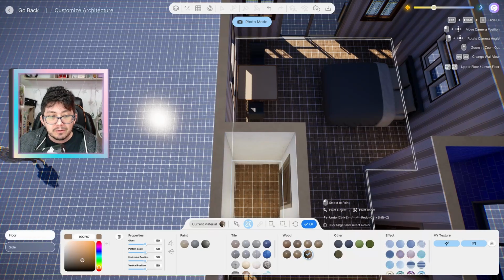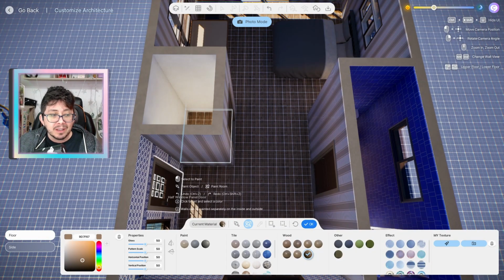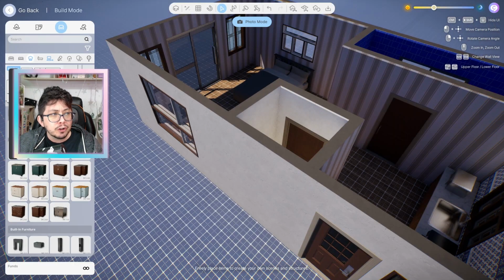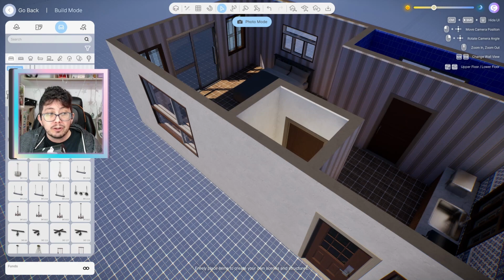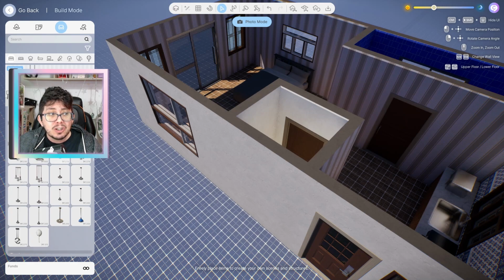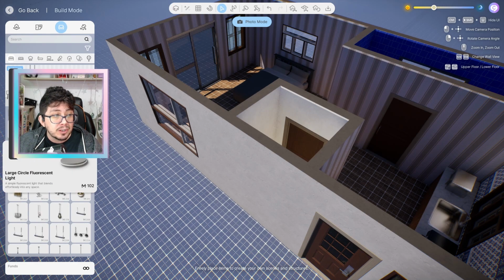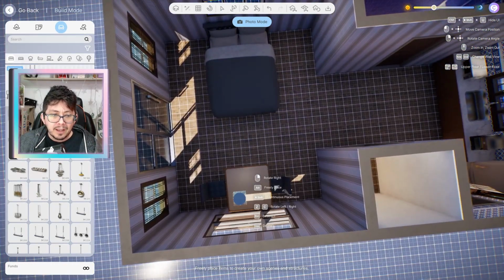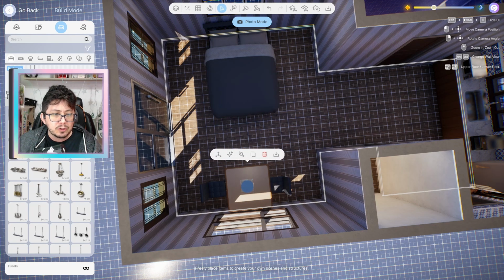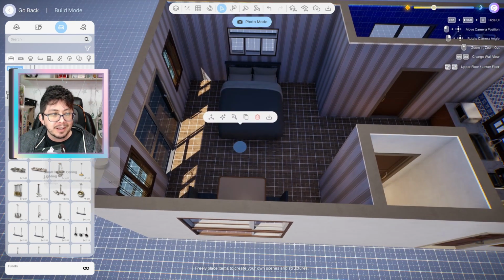Throughout this little cottage. And finally, we need some lights. So if we click furniture and go to any of the rooms and lighting, then you get all of your different lighting, and they have given us a huge selection. For now, we're just going to use a basic round light for each room. I'm like this in The Sims as well. I much prefer your smaller ceiling lights as opposed to the giant ones that you get in the game.